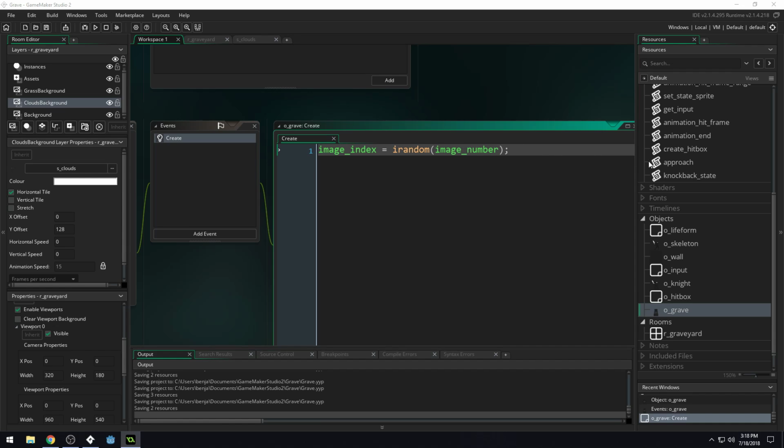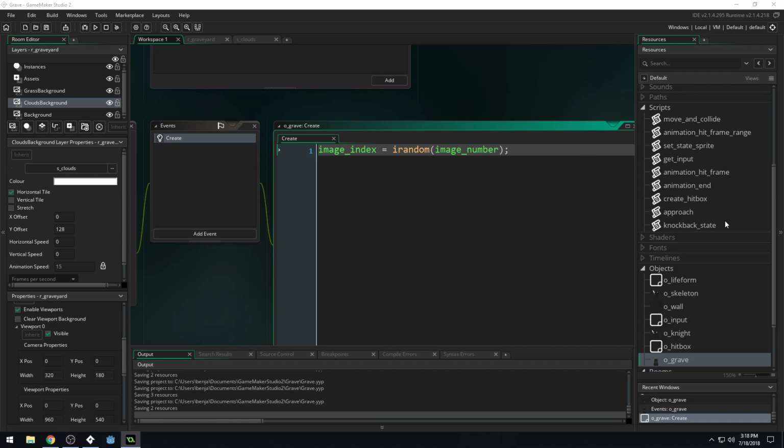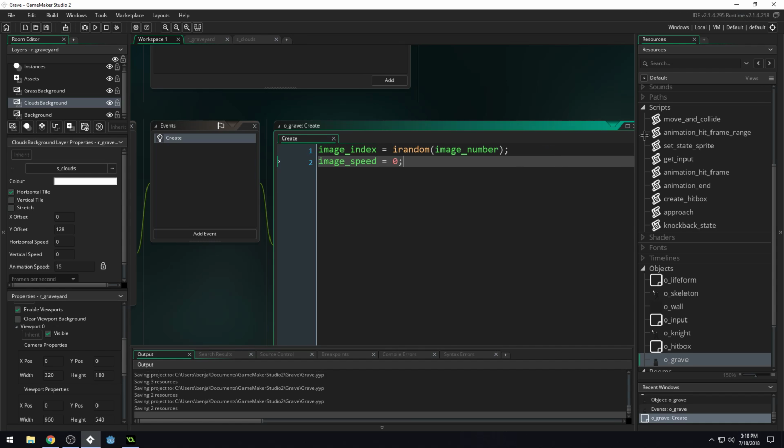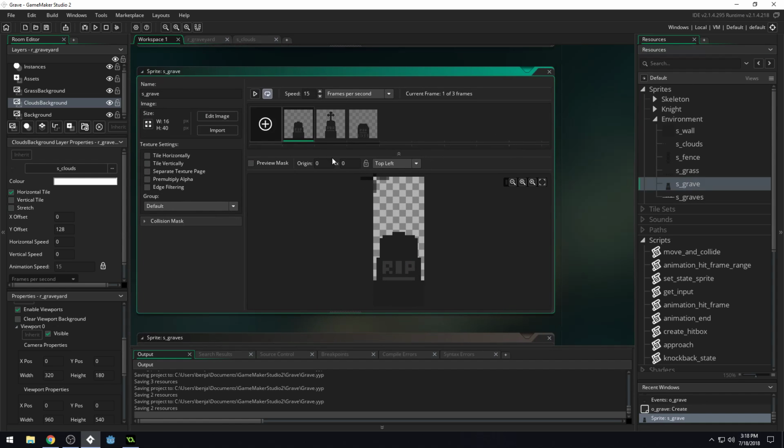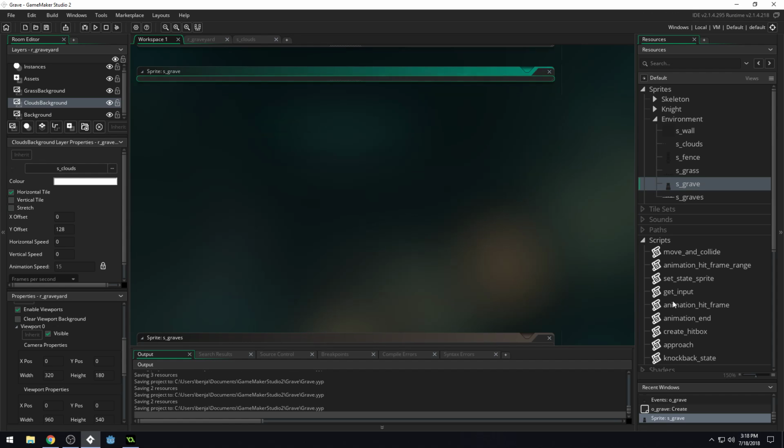Well, there's not a lot in here, but either way, what this does is it sets our image index equal to a random image index. And then we want to set the image speed equals 0. So we pick a random image index and set our speed to 0. So basically that just allows us to choose one of these right here as a grave, completely randomly.